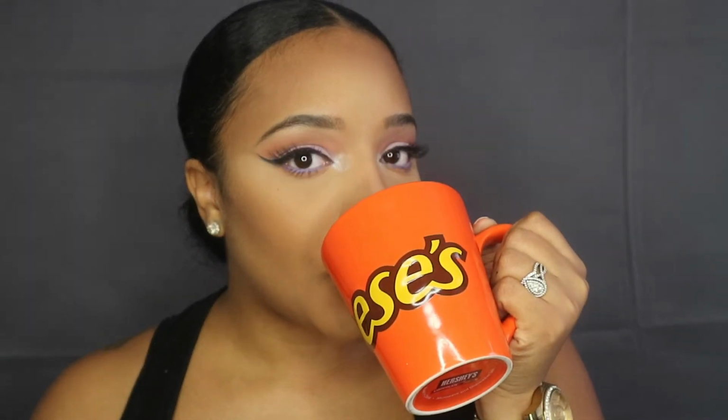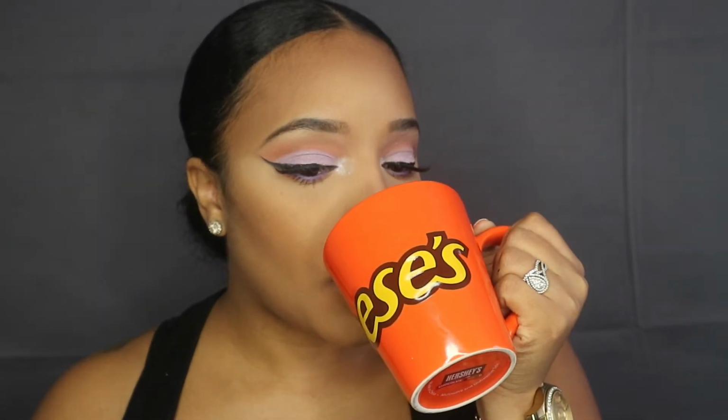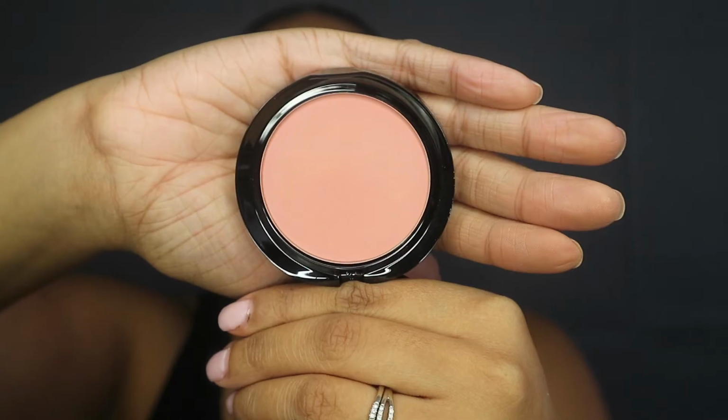Then we're going to take a small tea break, again with my Reese's peanut butter cup. You guys know I love this cup. I should have another cup in here. I do love tea though.